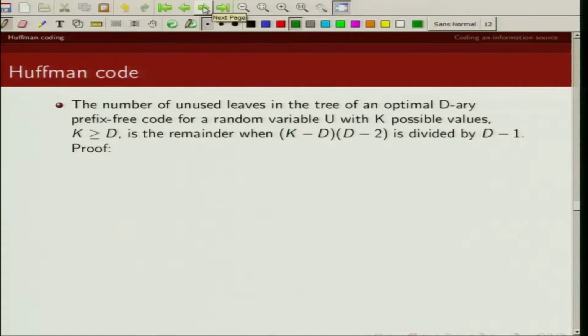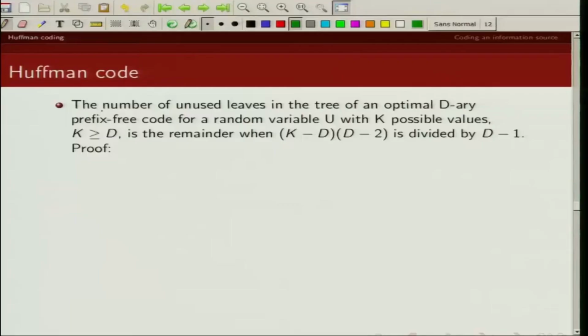Now, in the previous result we have shown that at most there can be D minus 2 unused leaves, and those unused leaves have to be at the maximum depth. In this result, we are going to calculate how many unused leaves there are in an optimal D-ary prefix-free code.